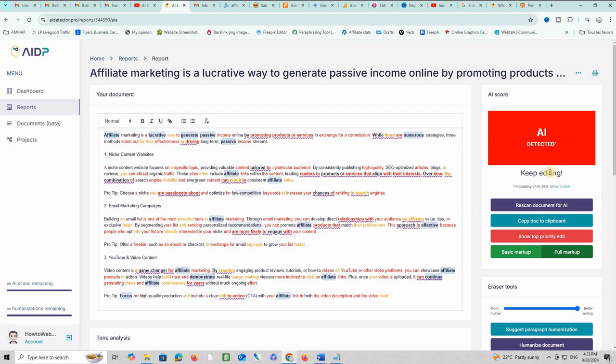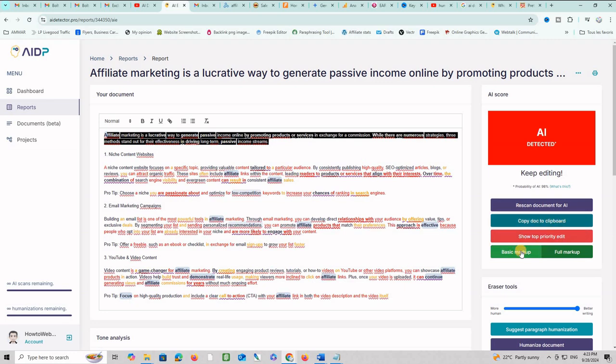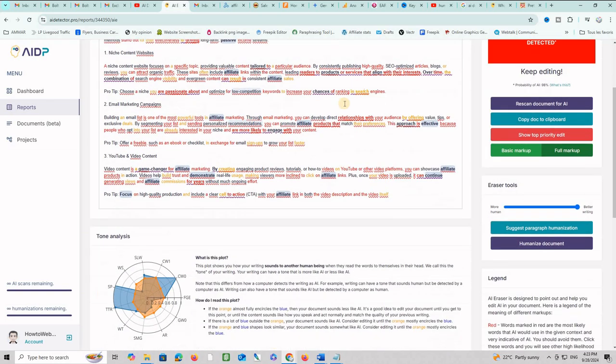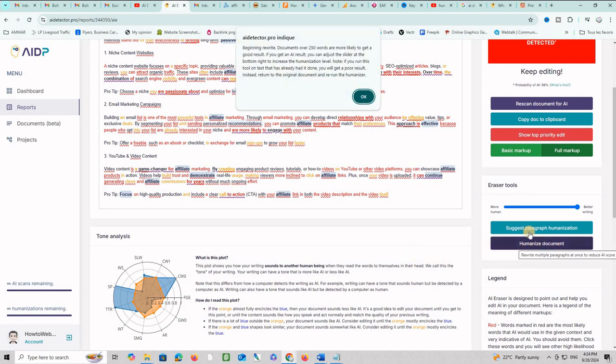So here you can keep editing part by part. You can just select a paragraph and then work with these buttons here, or you can do the whole thing at once by clicking on this button here, Humanize document. And here you can play with this more human to better writing. So I just always keep it on better writing, and then I will click on Humanize document just like this.